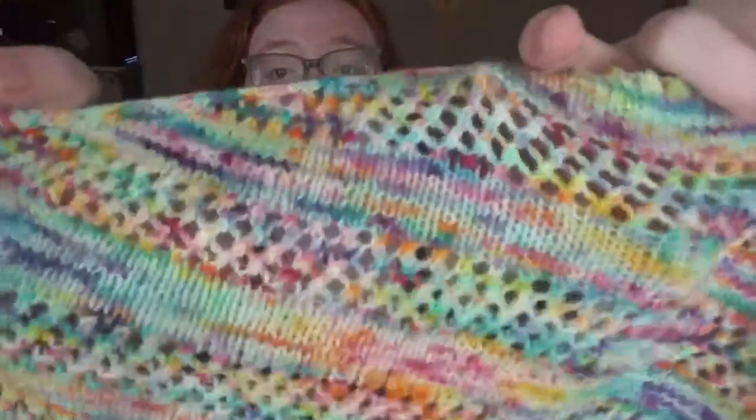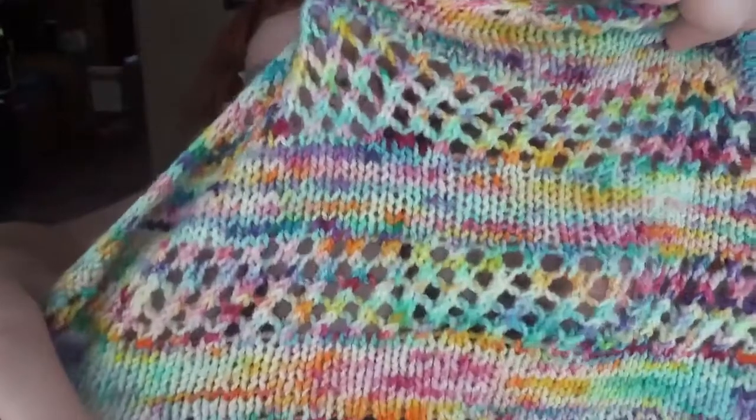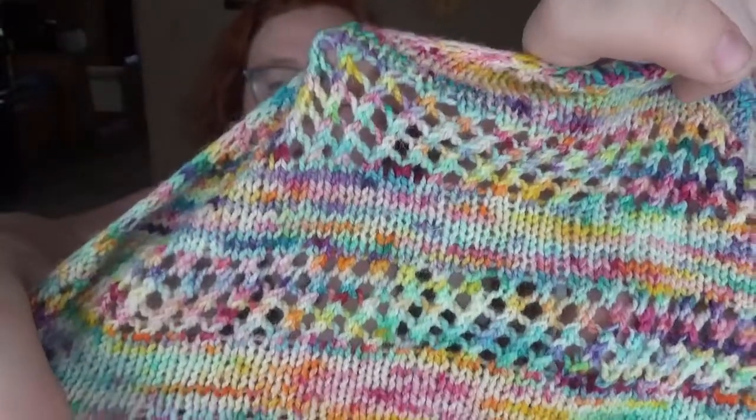So I have finished 2 shawls in the last 2 weeks. When you saw this shawl last time, I had just cast it on. So actually, let me just show you the shawl first. It's finished. This is my Changing Staircases shawl. It's a pattern by Tristan Molina of Dragon Horde yarn. The yarn I used is On the Round in the Cosmic Speckled Rainbow colorway.